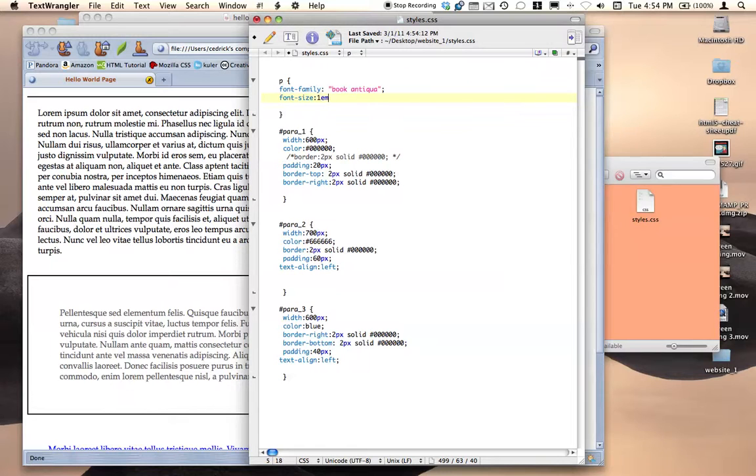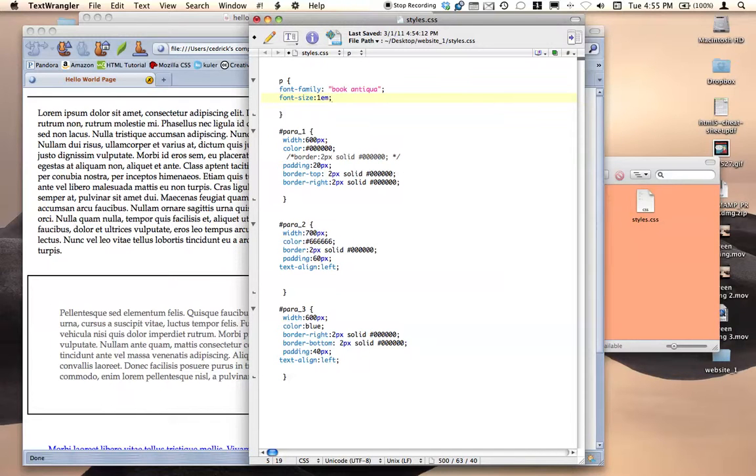EMs I prefer to use because they're adjustable to ebook readers, as well as the computer screen. And so I like using that better than pixels. But you can use font size, certain number of pixels, or font size percentage points. But I prefer to use EMs, and you can look that up in your handbook, your pocket reference, if you want to figure out what that means.